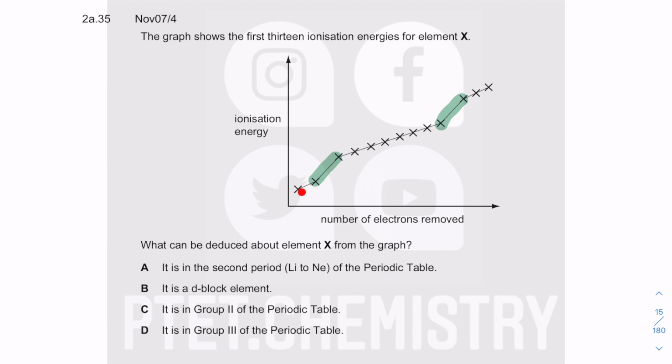Well, it started out from the outermost shell electrons, so we can say that there are 2 outer shell electrons, so 2 valence electrons only, because the first electron, then the second electron being removed, then you get the big jump. Then you have the 3rd, 4th, 5th, 6th, 7th, 8th, 9th, 10th, and you've got 1, 2, 3, 4, 5, 6, 7, 8. So this is 8 electrons in the inner shell that is being removed, and then this is from the inner shell again, the one further in.